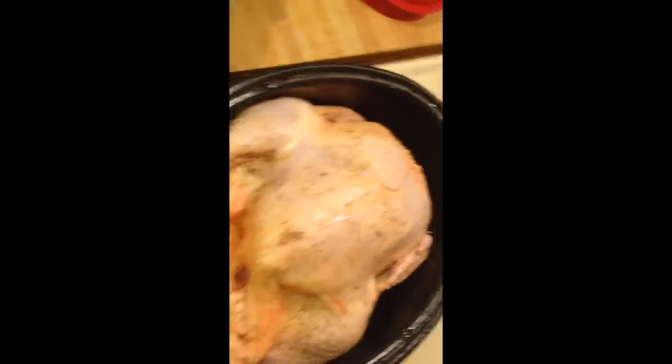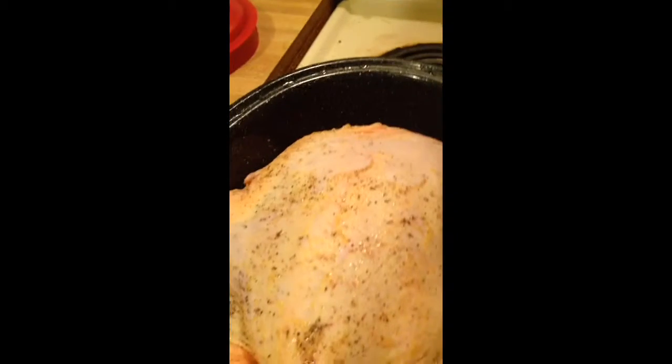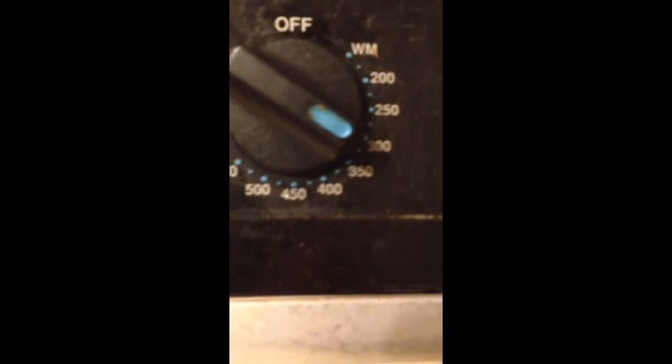Here, I'm making a chicken. Yep, just a regular chicken I bought from Aldi. That's the timer. Oh, wait. Whoopsie. Probably should wait. So, that's the timer I was setting. Anyway, right now, I'm setting this at 350 degrees.